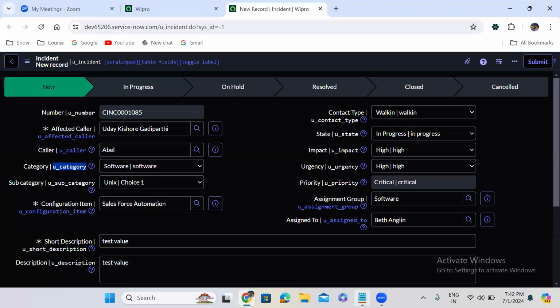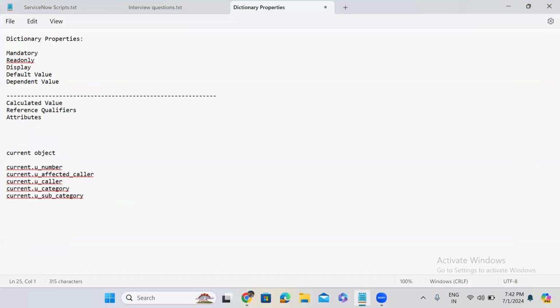So you can write something like current dot field name, or you can get it using current dot getValue field name, u underscore number. Both are the same.